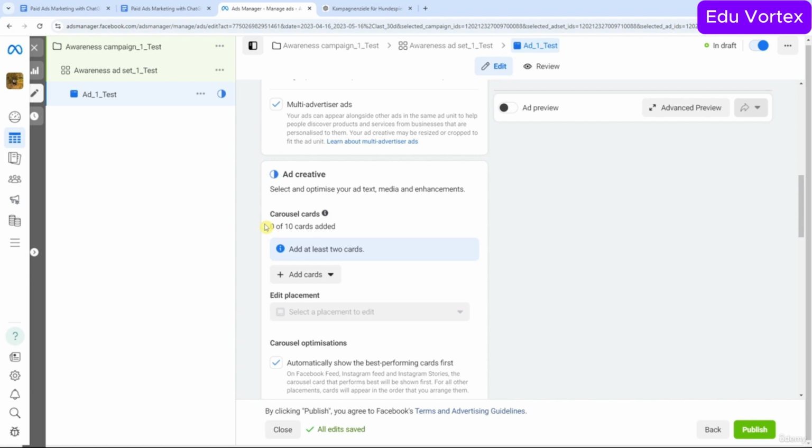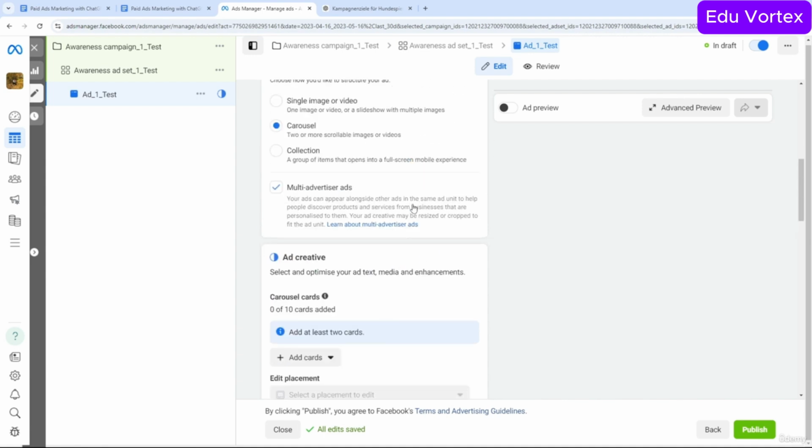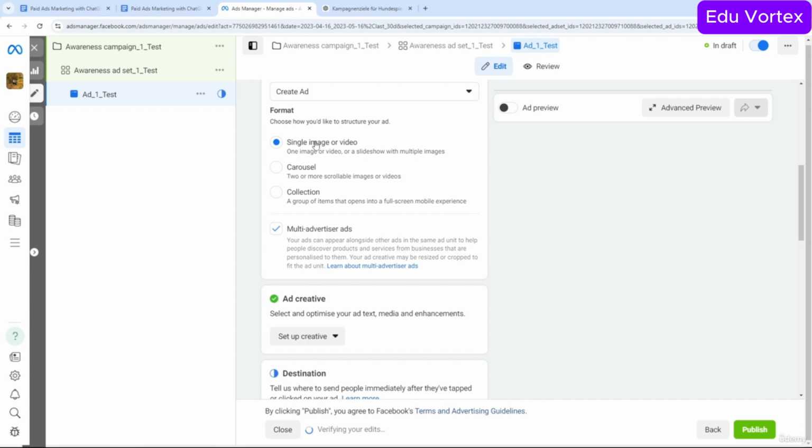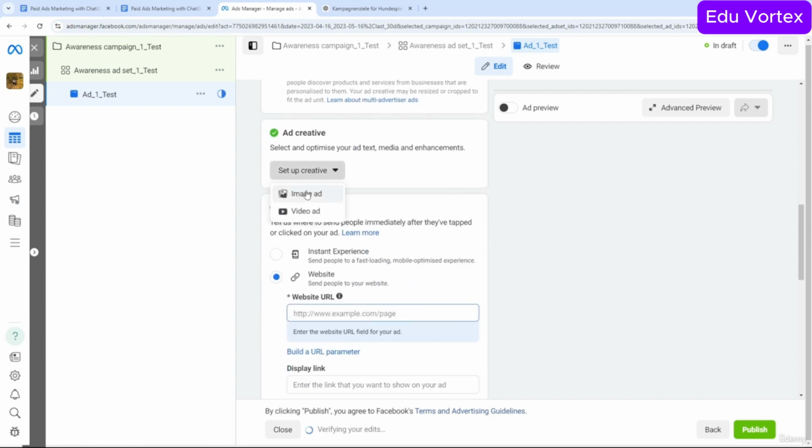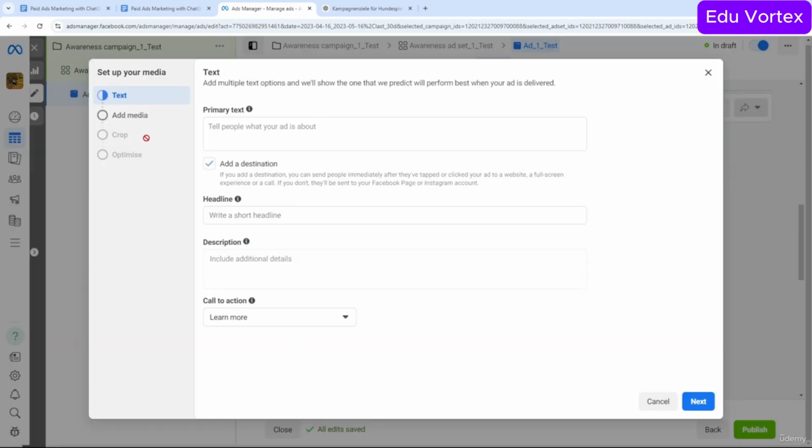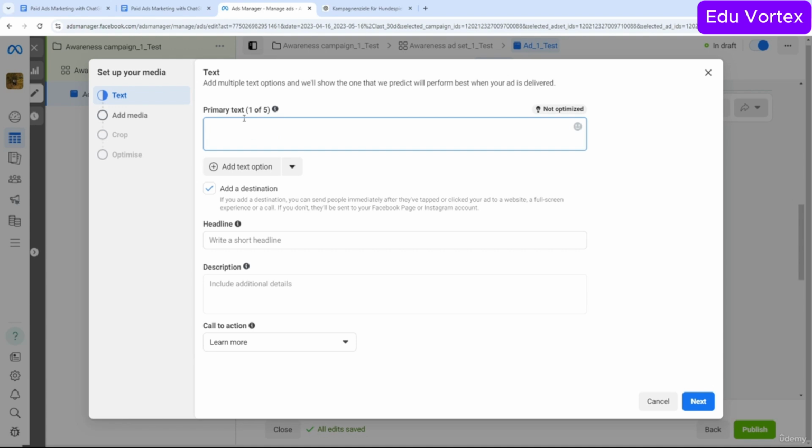So I would actually do that. For example, one picture with the brand and then 9 different product pictures, or dogs playing in a park or something. Since we only created one, I go with single image, add an image, and give it a text.